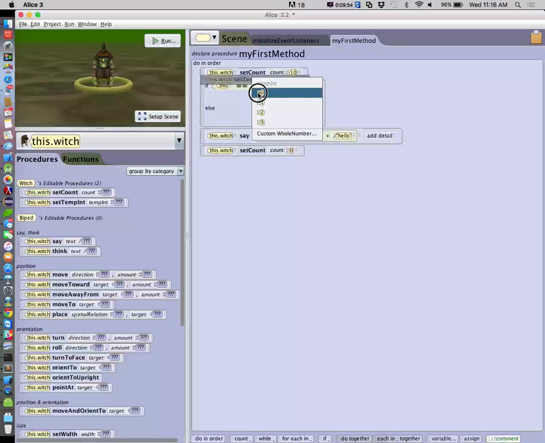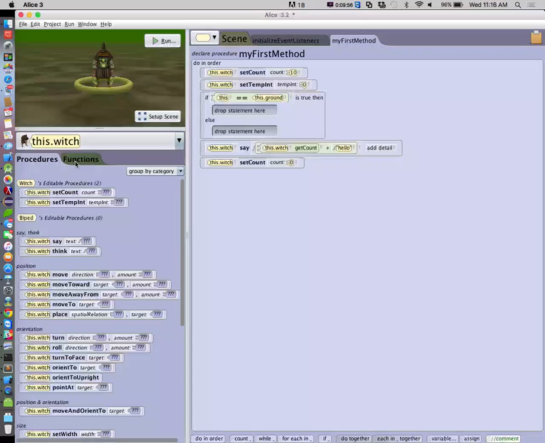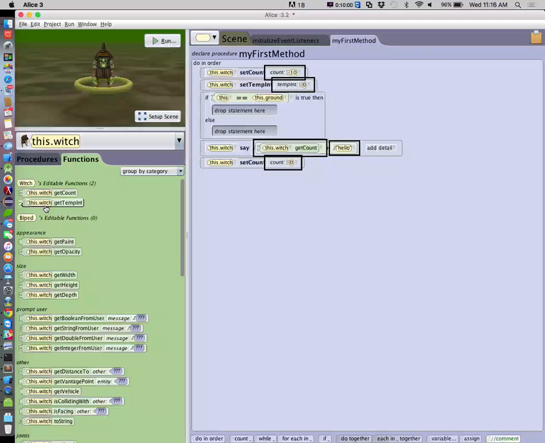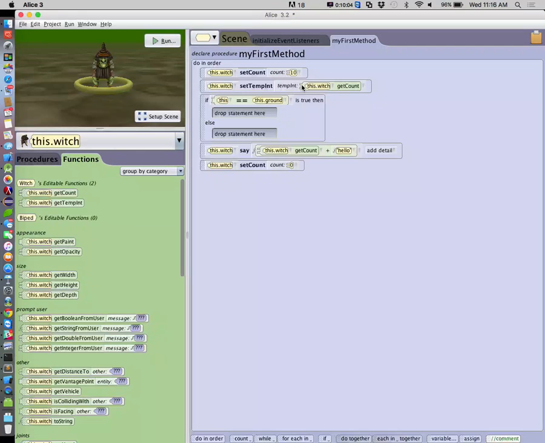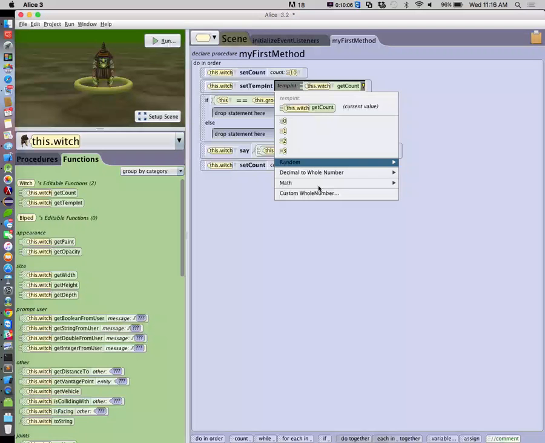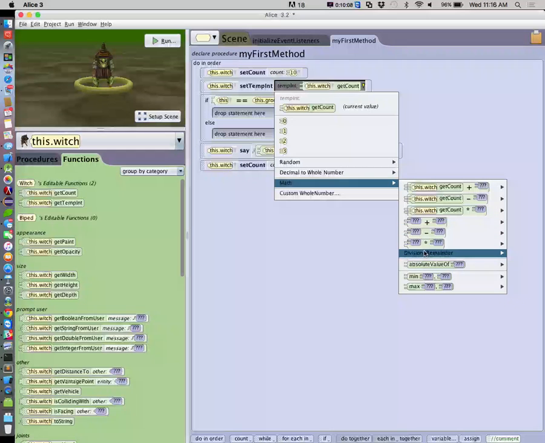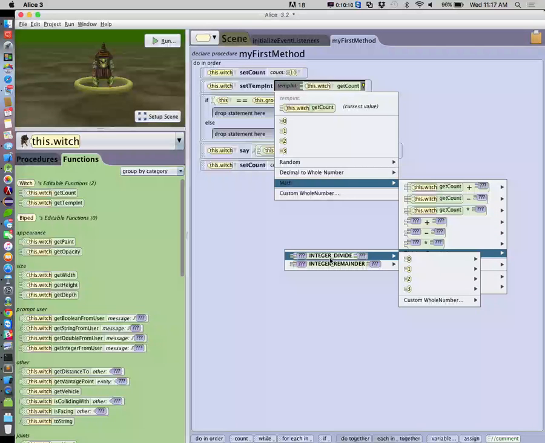So we're going to go ahead and set temp int. We're going to start off at 0 here. And we're going to start it off as get count, except I could switch this to a math function. Division remainder.